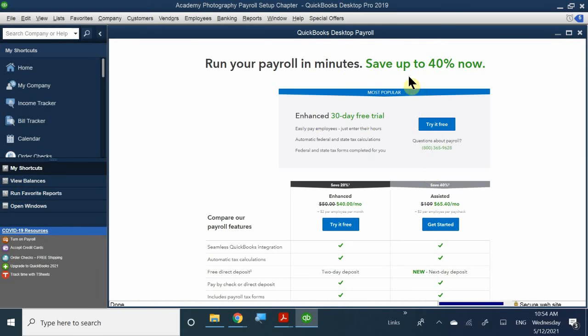So here are the three services that you will be learning in Chapter 11, because we're going to take a look at a sample file of Intuit, what they offer you as a company. Because it's better that you just have everything all in one place. So linking your bank account, we talked about bank feeds. We talked about buying checkbooks from Intuit themselves. And here we're also looking at Intuit's payroll services.